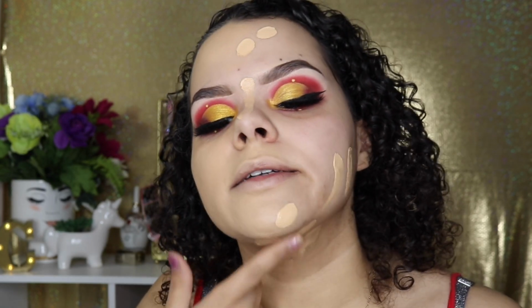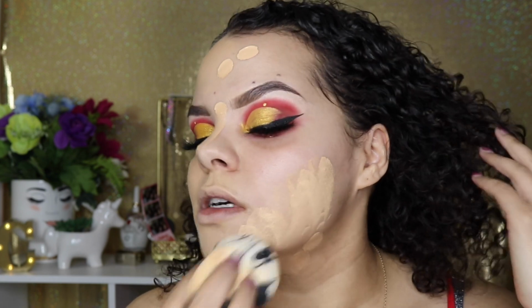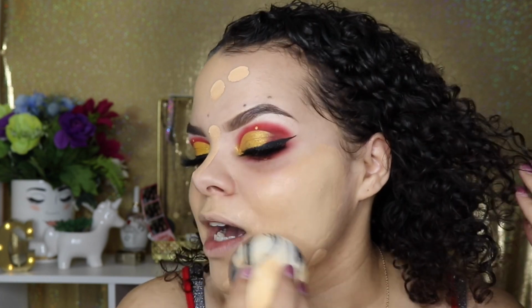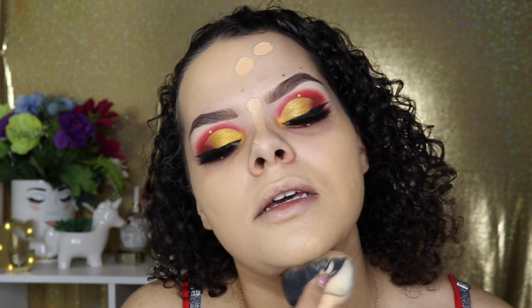Get it on the neck. This is really thick, and I feel like you could thin it out if you wanted to, just use less product. What I would do is dot it on the face and then spray some Fix Plus to thin out the consistency.